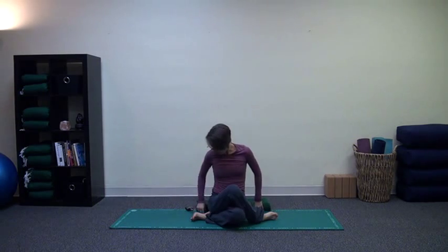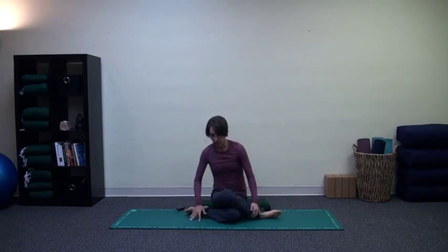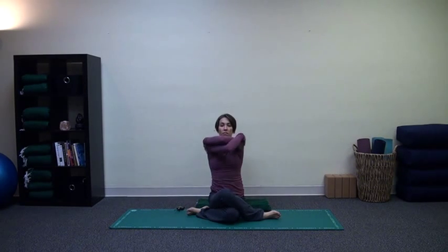shoelace second side. Again, prop up your sitting bones if you need to. Extend the left leg if you need to. Decide what's going to help make this pose more comfortable. And again, you're welcome to stay right where you're at without an arm bind, or you might choose to wrap left elbow over right this time.